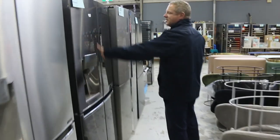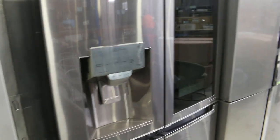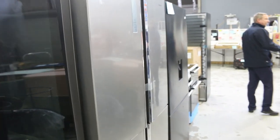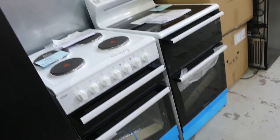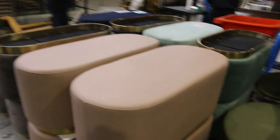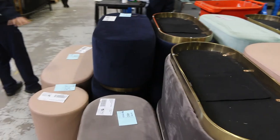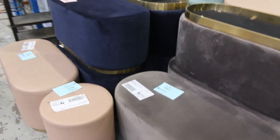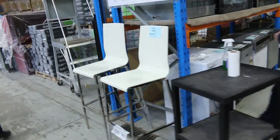Lot 421 — scratch and dents, a few dings on it, that's why they've sent it in. But it's an LG with the see-through window. Probably a couple of thousand I reckon, still $3,000 or $4,000 in the shop, and it'll have a warranty of course. Lots of velvet oval ottomans as well in different colours — blue, green, and some PU pink on gold. That's probably most of the home reno auction.